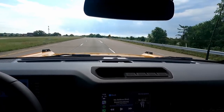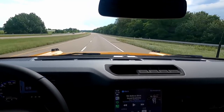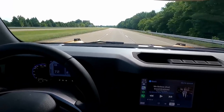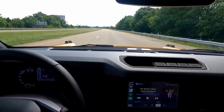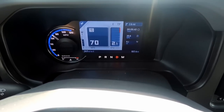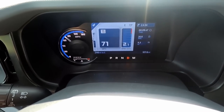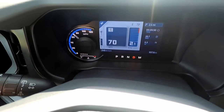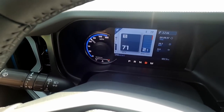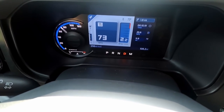Now we got some actual highway roads here, doing 65 — get an idea of what it sounds like. As far as the ride itself goes, this thing rides great on road. There's no feeling of death wobble or anything like that. It just feels sturdy. I'm already doing 70 and it doesn't really feel like it. I'm just barely on the pedal — I've got a whole lot more pedal I could give it. Since I've been on the highway, I set a trip meter, and so far at 11 miles on the highway it's averaging 20.7 miles per gallon. It's only 10 miles so it's a small sample size, but we'll see over time how things work.